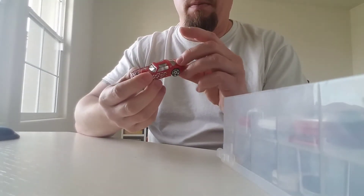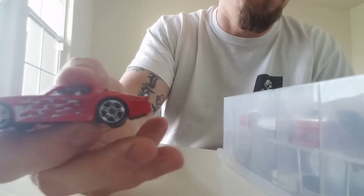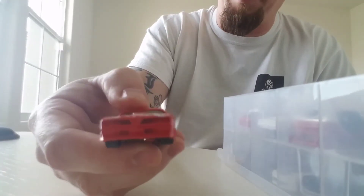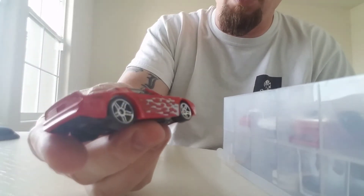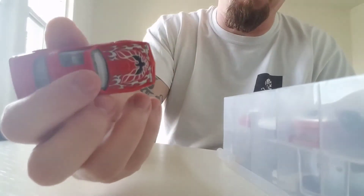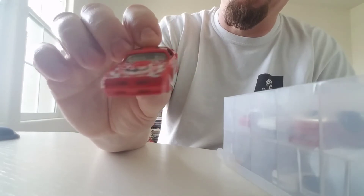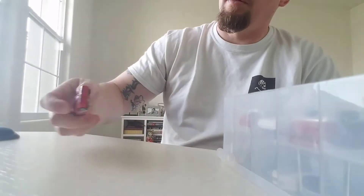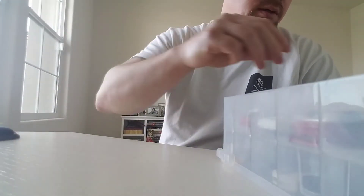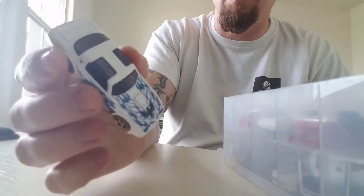Here's another one — this might be the Target Red Edition, I might be wrong though. Comment at the bottom if I'm wrong, just say wrong. But there it is in red as well. I'm putting these all up individually, but I will combine shipping and make deals if you buy a lot. There it is in white with the blue flames — really nice piece.